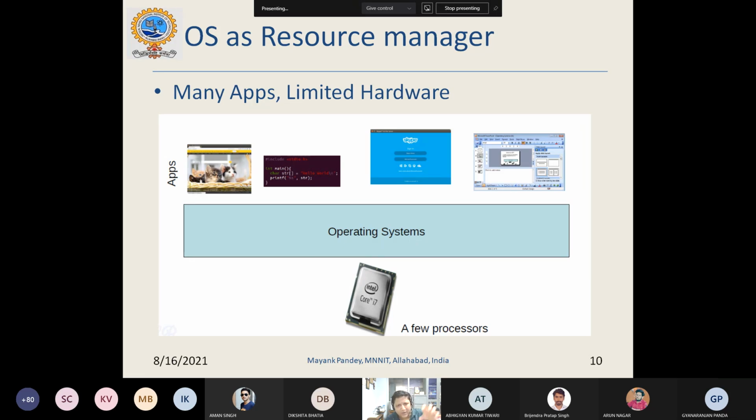When to give a resource to one application, when to take the resources, reclaim the resources and provide them to another application, and so on and so forth. With the goal of optimization, so that resources are utilized in an optimal manner. No process or program or application should starve. No process or application should get an unfair deal. Fine. So the operating system acts as a resource manager also.